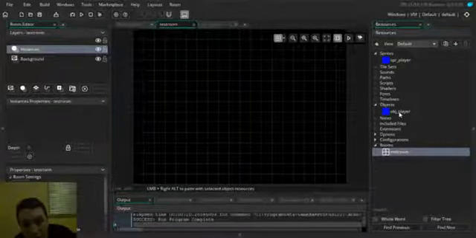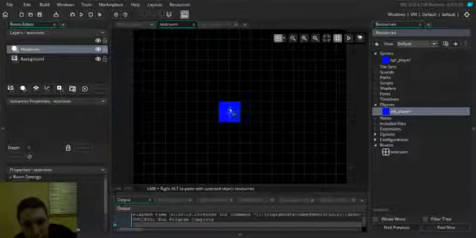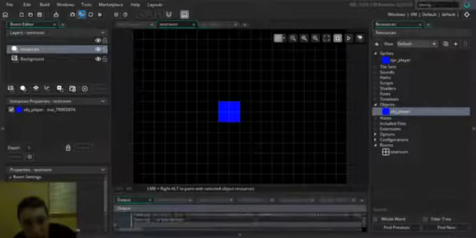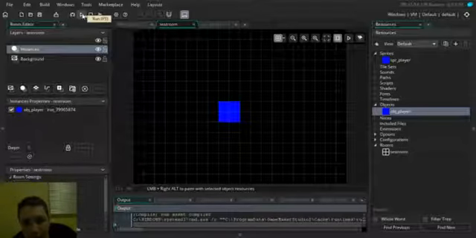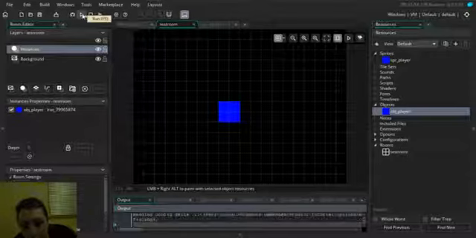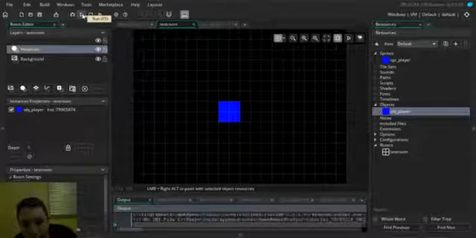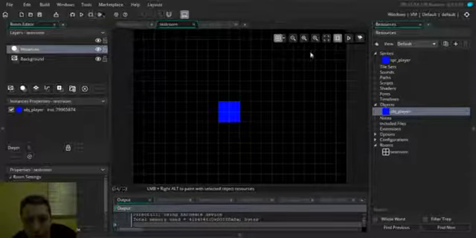We should drag the object player into our room. That might be a little helpful. So now when we compile and run it, you'll see that our player is in the room this time, and he can move around with the arrow buttons. So we wait for it to compile. Here it is.